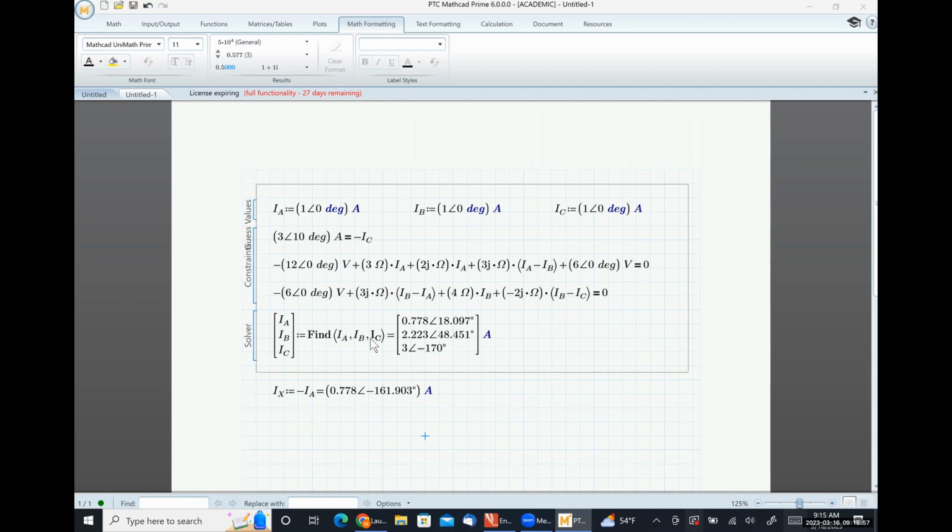So once again, if you have any questions about any of this, how to put it in or anything, I'm happy to help. If not, this is what I had wanted to talk about today. We have reviewed nodal analysis, we reviewed mesh analysis, and we have used MathCAD to solve systems of equations using complex numbers. So you are free to start on your in-class assignment whenever you feel you're ready. And by all means, ask questions if you have some, okay?